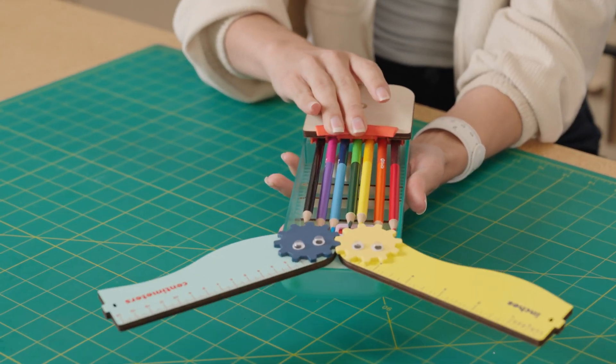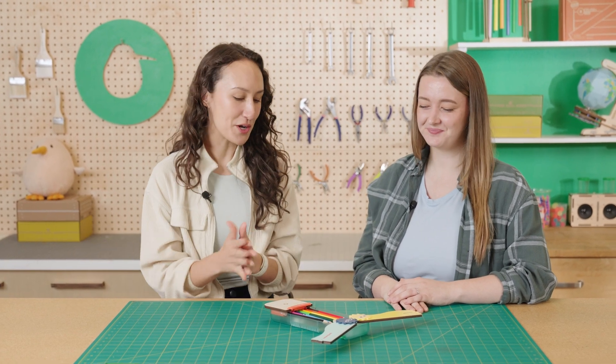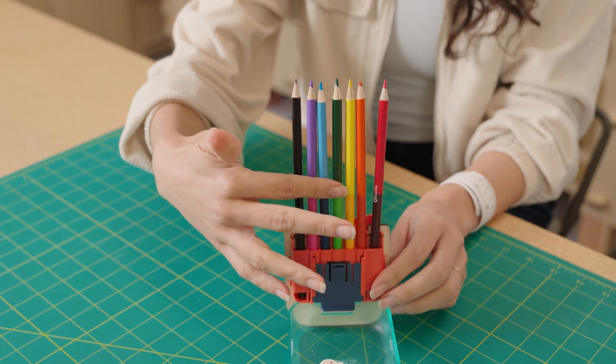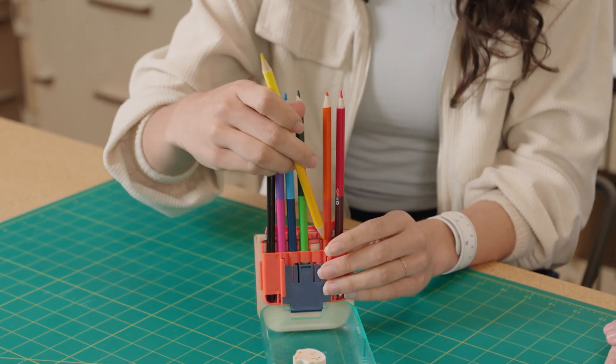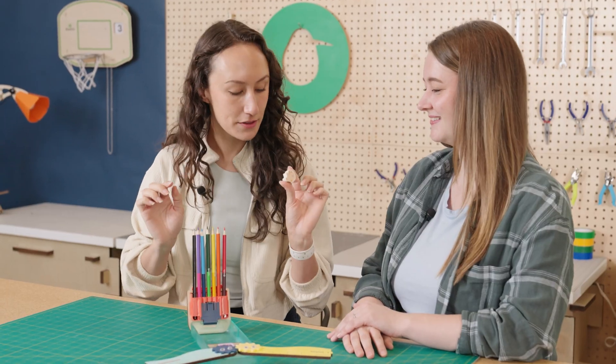But first, of course, it needs a dramatic opening. Bam! Awesome. So it's kind of like pencil box meets multi-tool meets fidget toy — so all of my favorite things. All of your pencils pop up like this, so it's a nice display, and then you can just put all of your favorite pencils here. These are the ones that come with the kit, but you can fit anything in here with this little elastic, so it's nice and flexible. And then it also comes with a little Steve eraser.